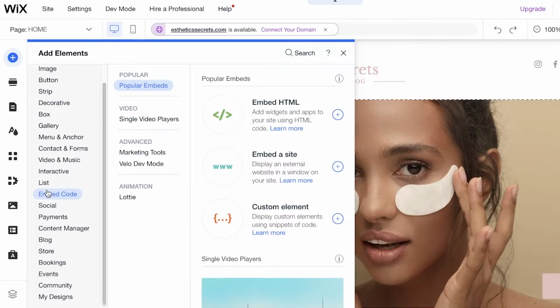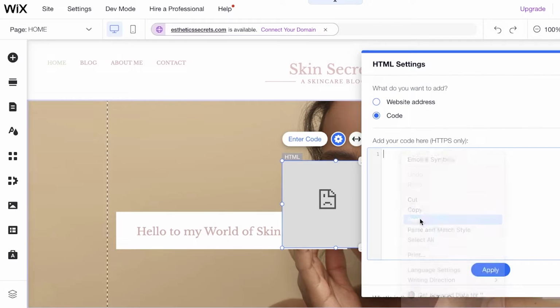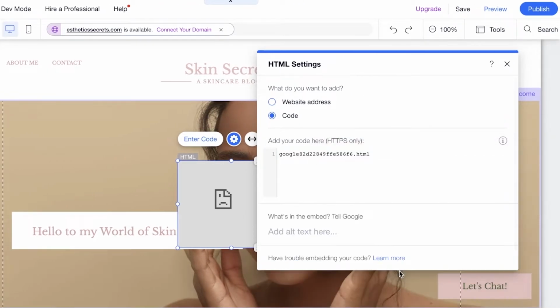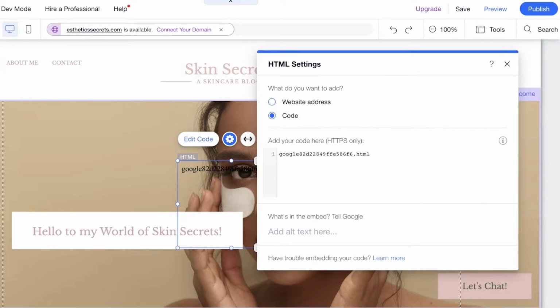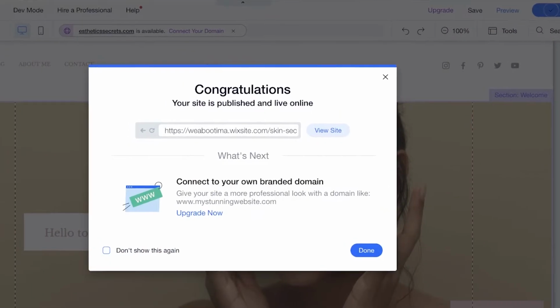We're just going to wait for a couple of seconds because it does take a little bit of time to load up your website. So over here on our Wix website, we're just going to click on Add. And then on Add, you can click on Embed Code, and then you have Embed HTML. And we're just going to paste the HTML code over here. We're just going to open up our code that Google gave us, copy this, and you can just simply paste it over here and click on Update. And once you have updated your code, we're just going to wait for a couple of seconds for this to be added, and then you're going to click on Publish just to update your website, and then you can just click on Visit Site over here.